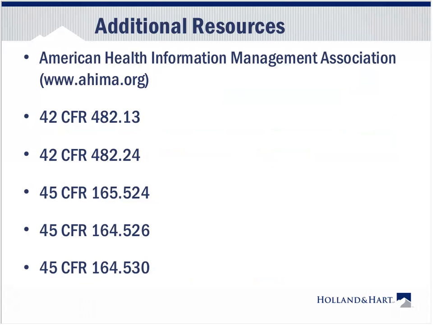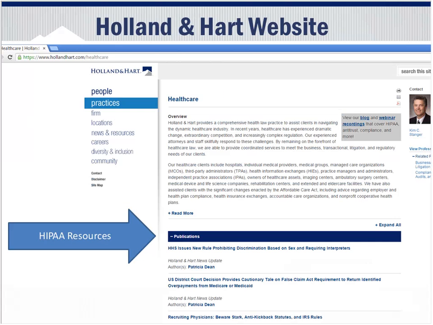I wanted to give you some additional resources, though. These are some of the regs that I've cited that are really relevant to the medical records and what needs to be contained. But probably the best resource, I think, is the American Health Information Management Association, and I've put their web address there. They have great resources on health information management, so I'd encourage you to take a look at that. Additionally, we have on our website publications that hit on some of these things, and you can search for those.